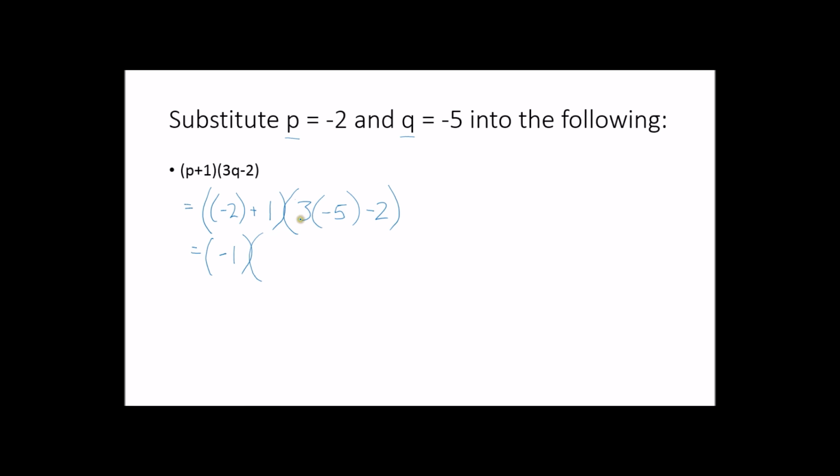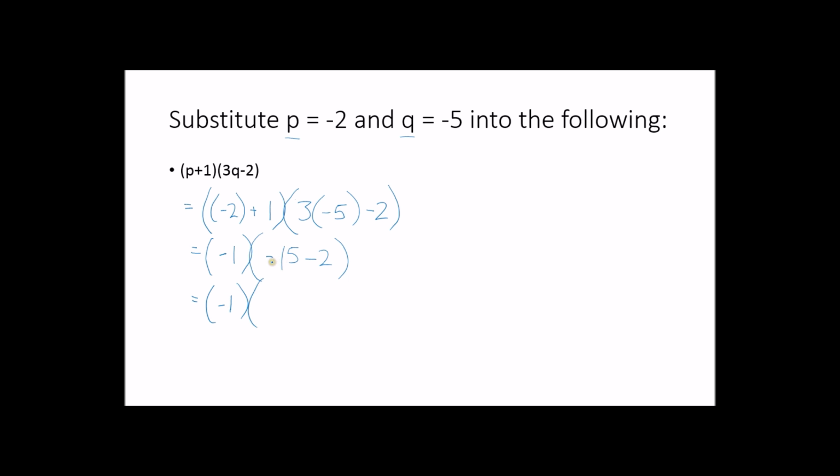Now over here, 3 times negative 5, we know 3 5s are 15, so 3 times negative 5 is negative 15. Now I did this first because multiplication comes before subtraction. So I need to worry about what's going on here, and remembering of course that 3 bracket negative 5 is the same as 3 times negative 5. So I get negative 15 and then minus 2. Okay, then I'm going to work down again. Now I'm not going to do anything with this bracket at the moment. I'll leave it as it is.